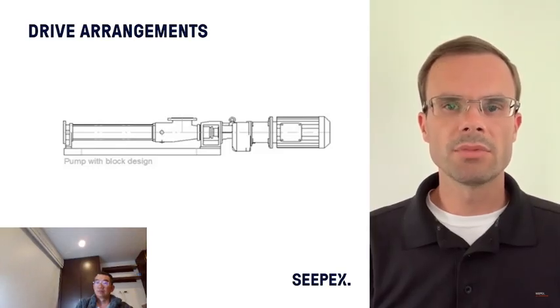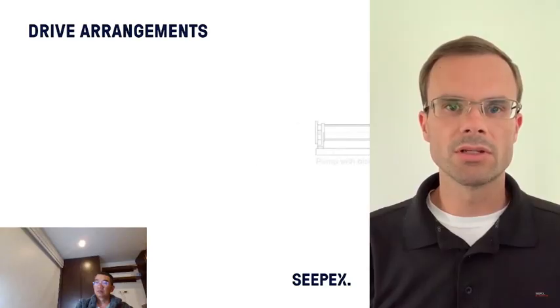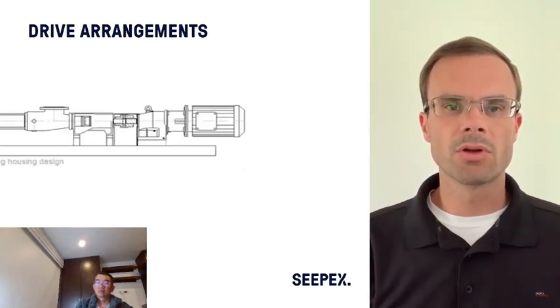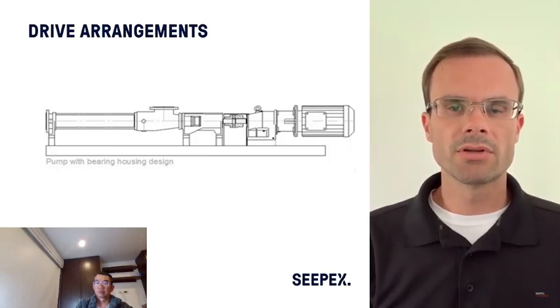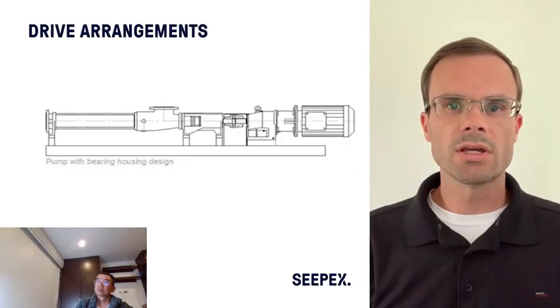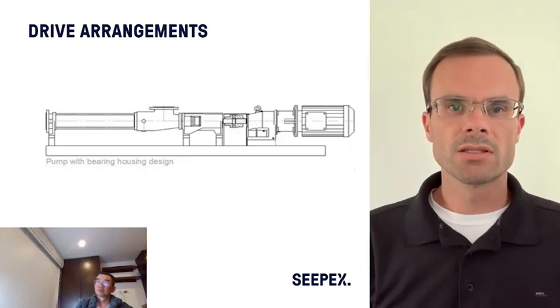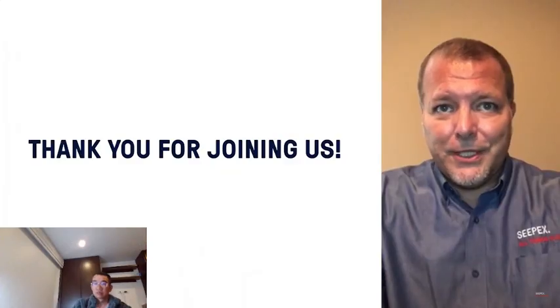If the gearbox cannot be designed to handle the service conditions, a long couple pump may be required. The long coupled pump includes an integral bearing frame that is capable of handling the pump's full capacity. This design does require an external coupling, and increases the pump length, typically by 1 to 2 feet. It goes without saying the long coupled design is more expensive than the block pump, but may be warranted in certain situations.